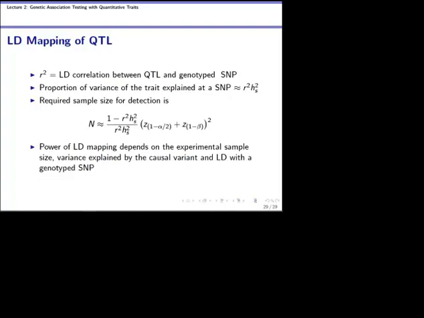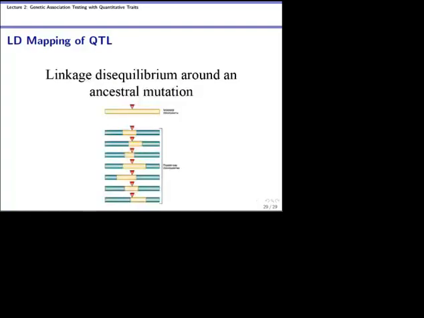So if you're going to do power, you actually have to look at the heritability of the causal SNP, and then the R squared of that, because R squared measures the LD between the causal SNP and our genotyped SNP. That makes it even worse, because this is always going to be less than 1. So these are some of the issues with QTL mapping and GWAS: we don't have the true causal SNP, we have SNPs that are in LD. And once again, just like heritability is population specific, so is LD. LD changes from population to population as well.